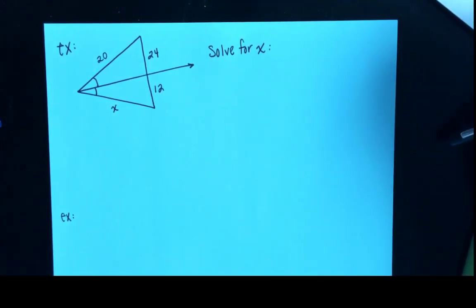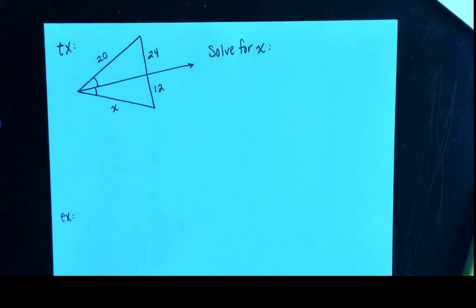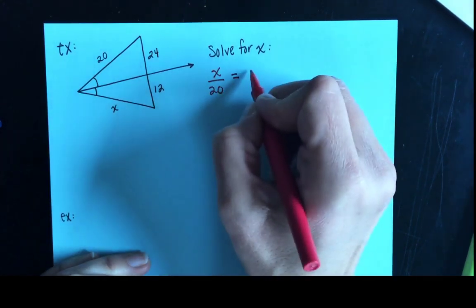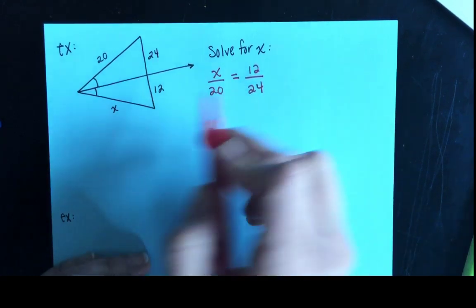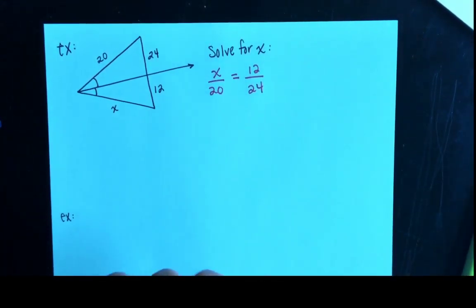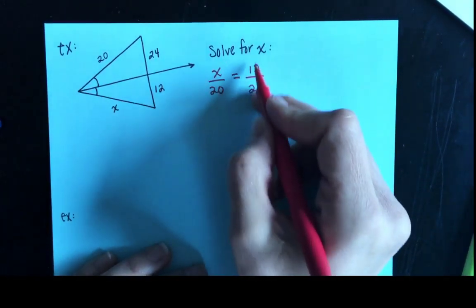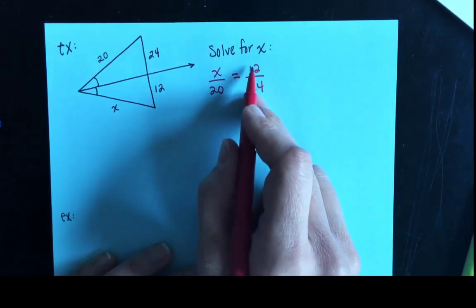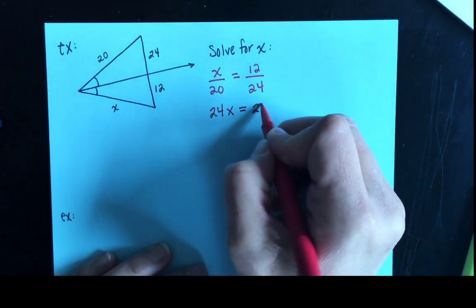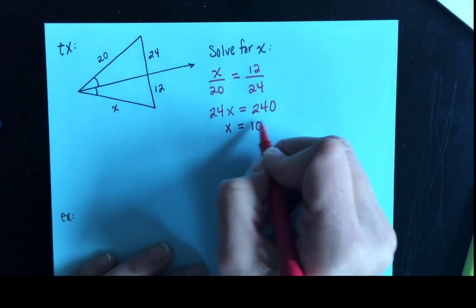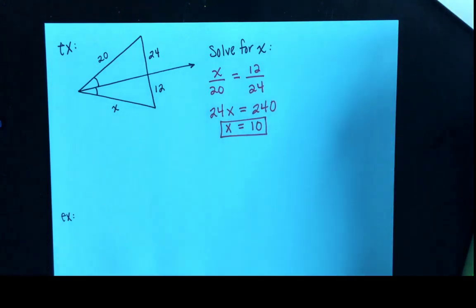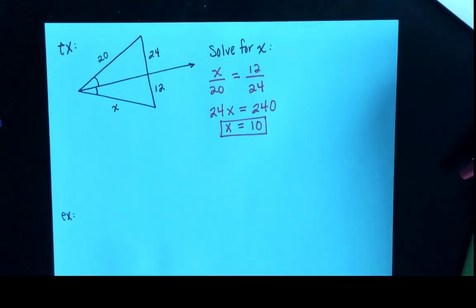Yep. So we could, again, set up our proportion, and we could do x over 20 equals 12 over 24. Again, I want to keep the pattern the same, bottom to top, bottom to top. And I could just cross multiply and go ahead and solve. I could also reduce and see that this is x over 20 equals 1 over 2. So either way, it really doesn't matter, because when you divide, you can still get x is 10. So just depends on how much you want to save time with. So that's one way to go about doing this.